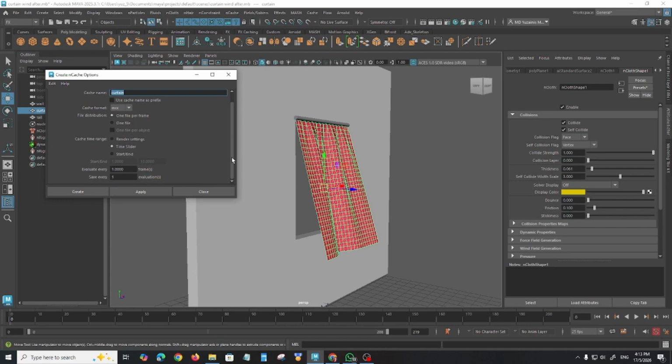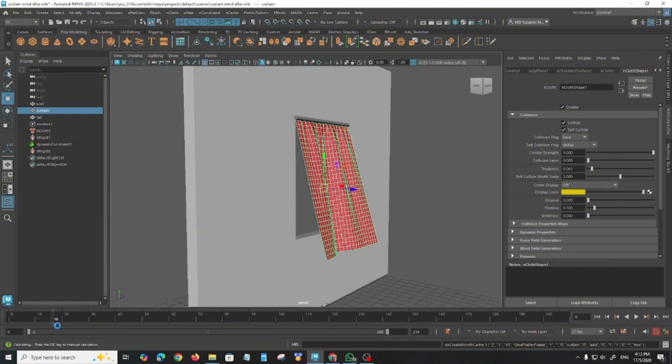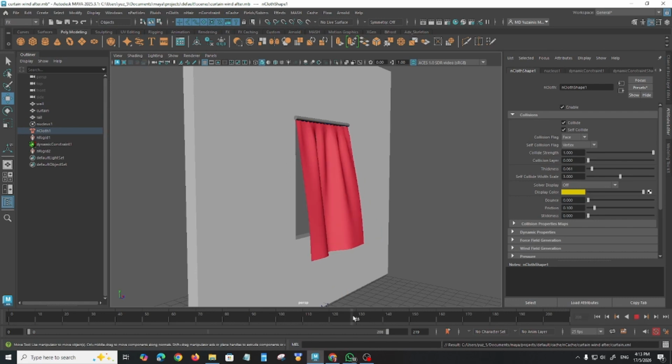So just about that, I guess, right? So save every frame, and you should be good to go. Click create. I already have done it just now, so I'm just going to choose replace existing one. Then you see down here it's processing, it's caching the simulation. There you go.